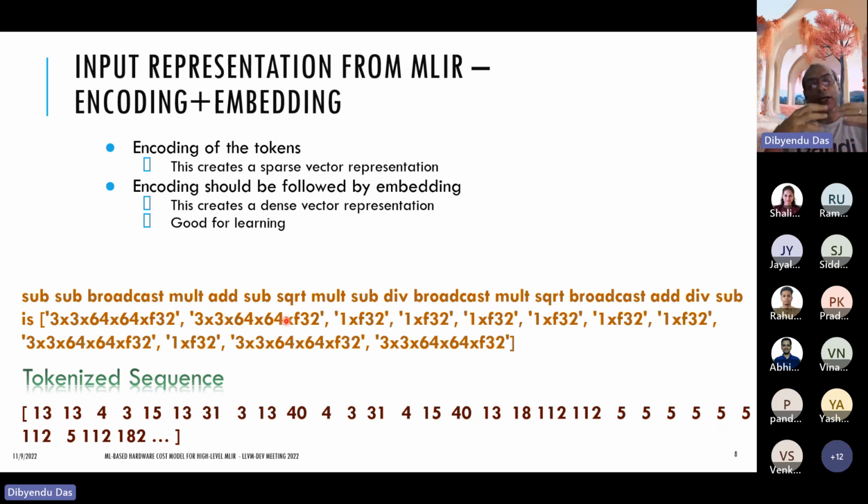And as I said, if I have a 20K training set versus a 50K training set versus a 100K training set, this embedding becomes better and better, and the vector representations become better and better, because it learns much better what it really means to have a 3 cross 360 F32 versus what it means to have just 1 cross F32. If you have a bad training or bad embedding, they may lie close to each other, and then when you are doing prediction, you will have results which are very approximate or way off from the real prediction that you want to see.